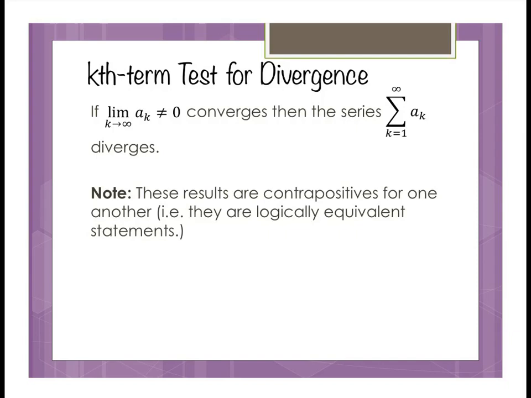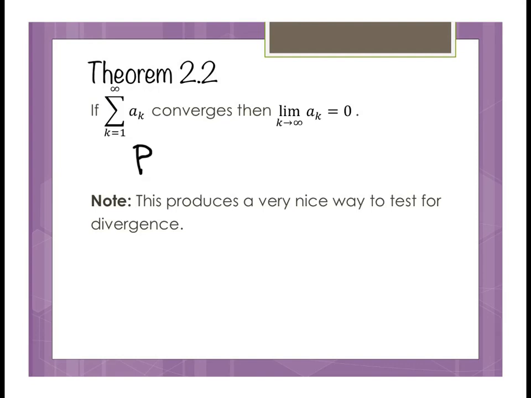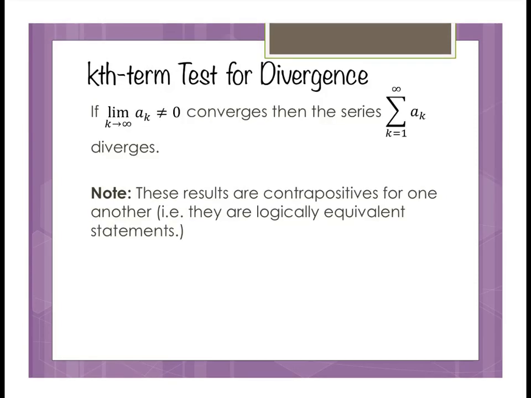I may have mentioned this back on the bottom. I'll talk about this in a couple of our other classes. This theorem and this test for divergence are what are called contrapositives. One of these can be written as a statement that is if P then Q. So if P happens, then Q automatically happens. The other one is taking the opposite of Q, or the negation. We're taking the opposite of the result and saying if the negation of that result happens, then it automatically has to be true that the original hypothesis is false as well. These are contrapositives, or logically equivalent statements. They really are the same statement.